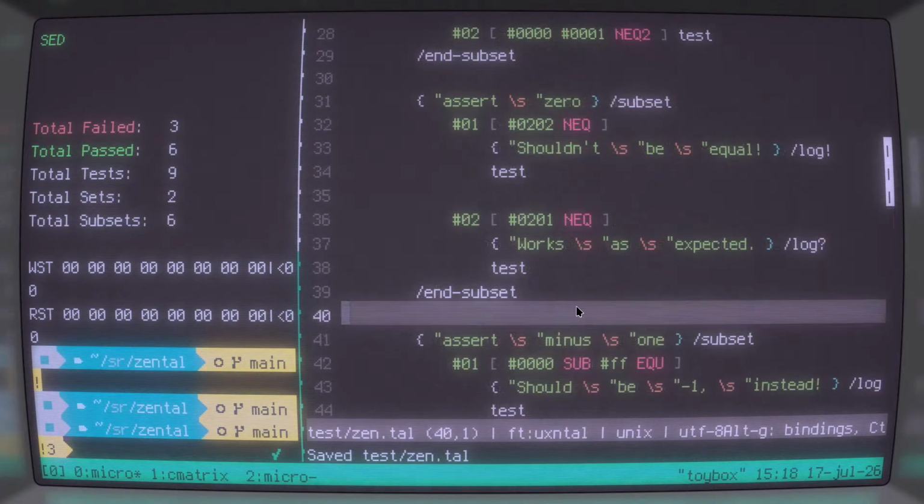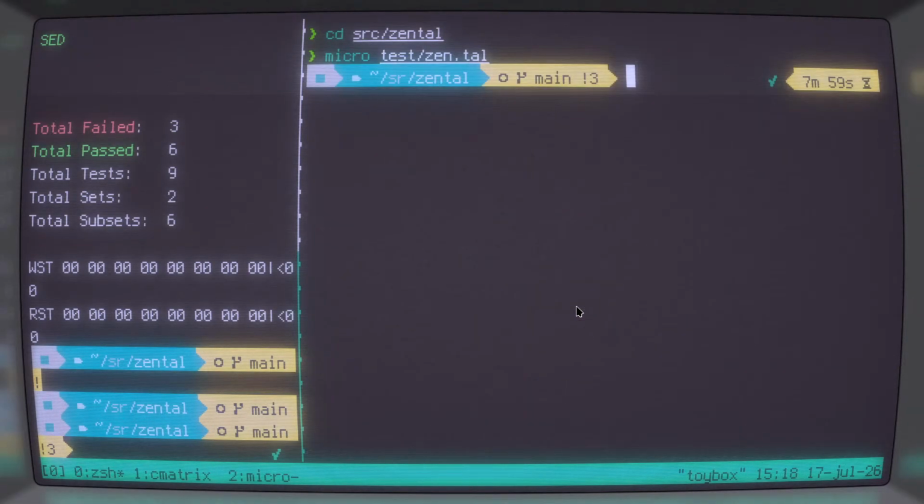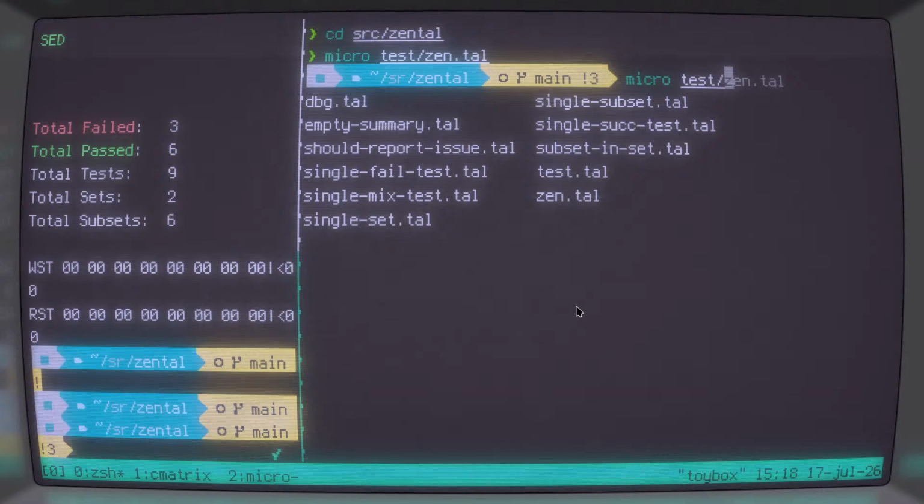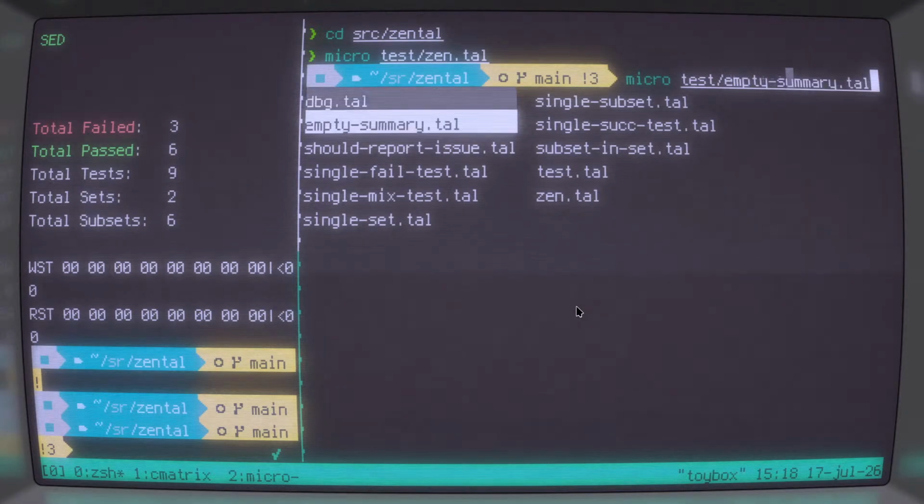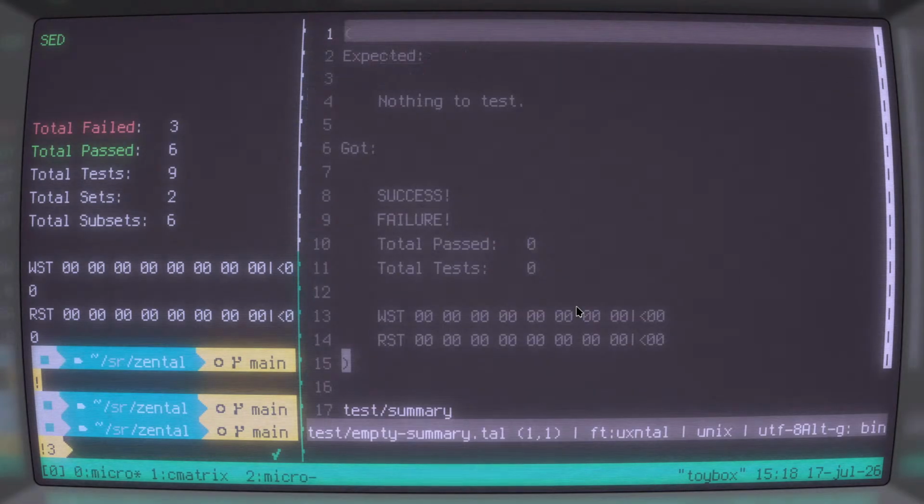and let's see other tests I have been doing. Let's just change to equal test. I have empty summary. I also have to implement this.